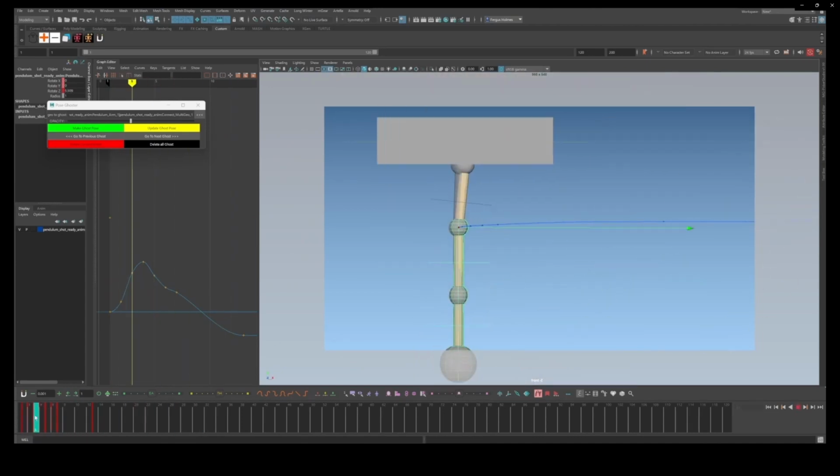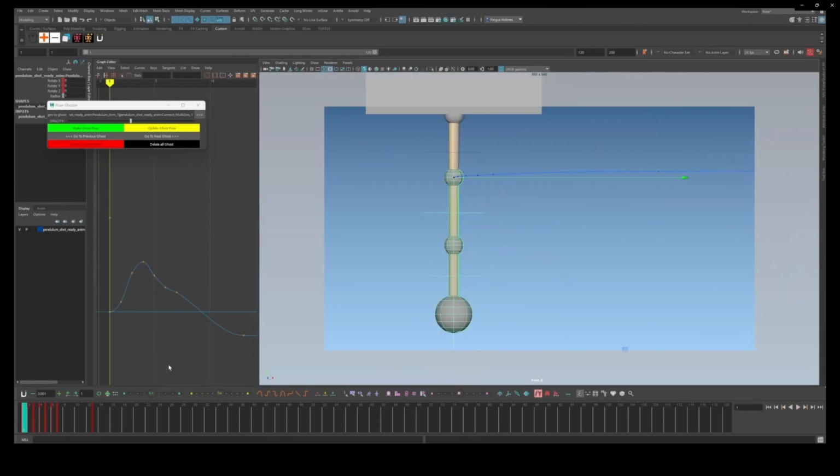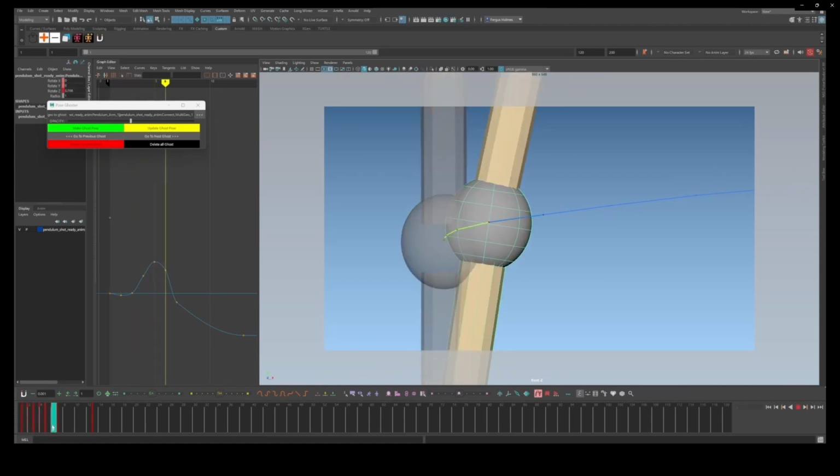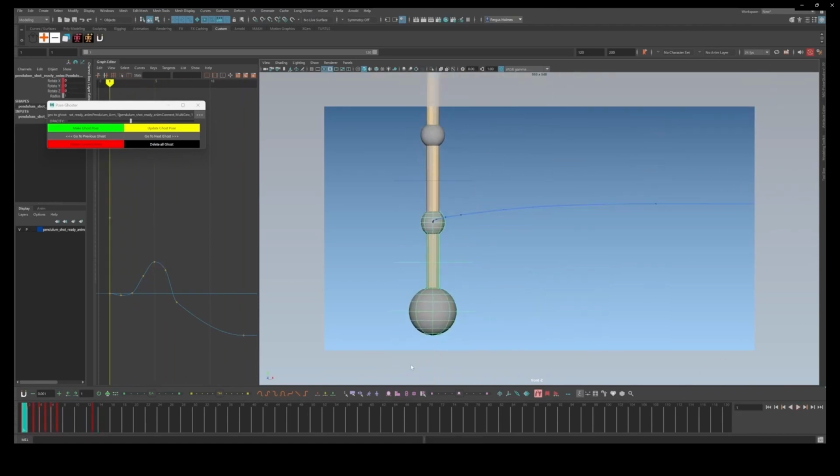So nice ease out. We go down the chain, go down to the bottom. And then check the last one, the heaviest ball.